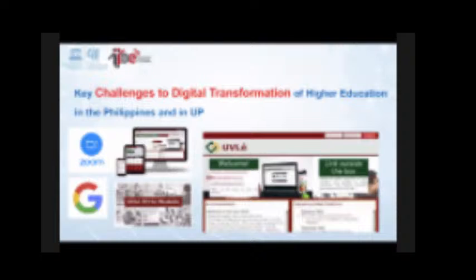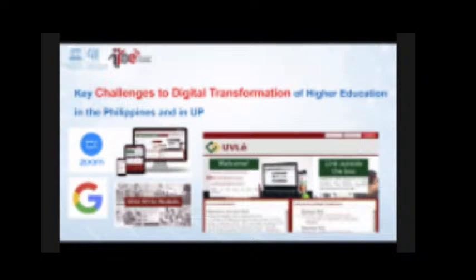So with that, our university has addressed this by providing, in terms of technical aspect, a university virtual learning environment. It's the learning management system that we provided our students. We are also using Zoom and, of course, Google as part of the technical provisions. We provided webinars for faculty and students to cope with the new normal of learning remotely.